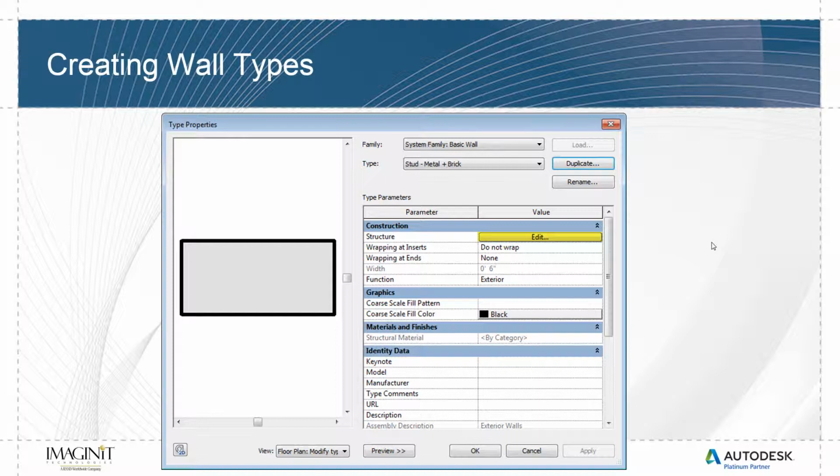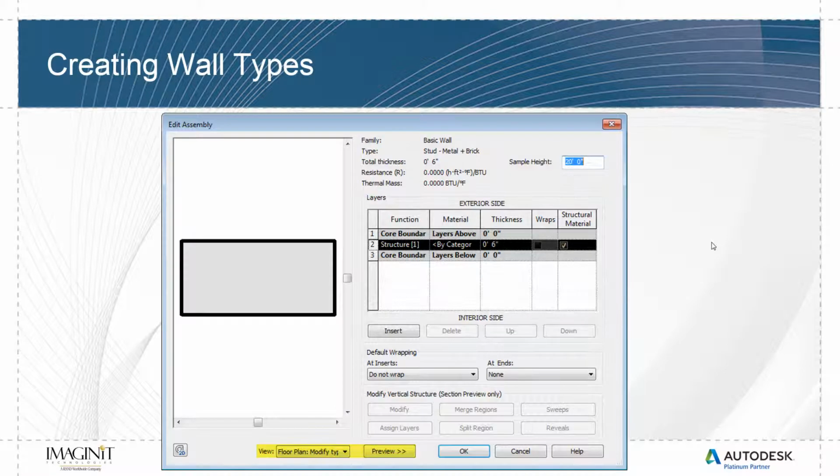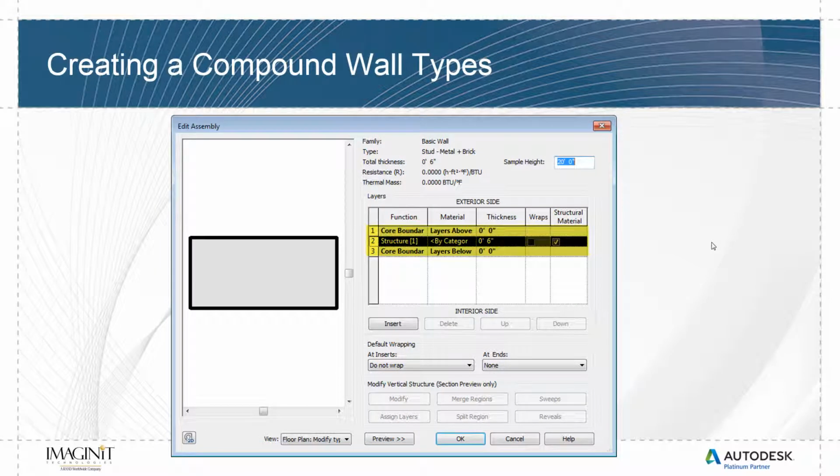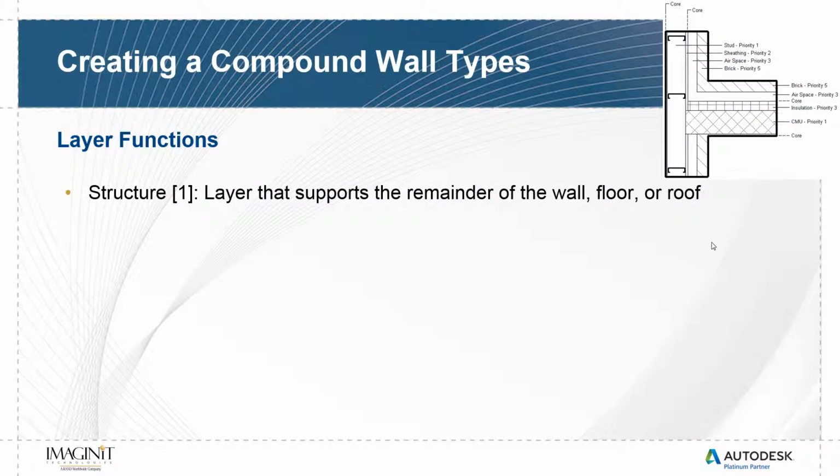Then we go into edit. And most of the thing we want to do here is hit that preview button. That's going to show us the different layers and how we're building the wall. It's not tit for tat when it comes to sizes. It's just giving you a representation of what's going to happen. There's 2 different looks and feels for this one. We're going to start off with the plan, and then we start adding reveals and sweeps and stuff. We'll switch over to the section view. Okay? All right.